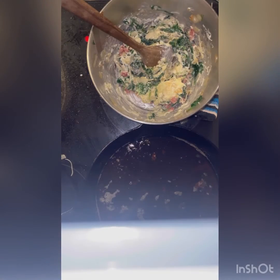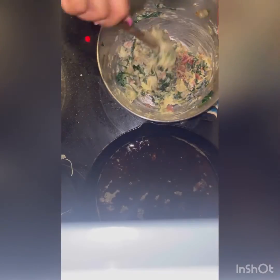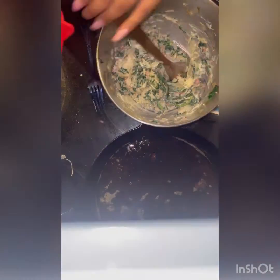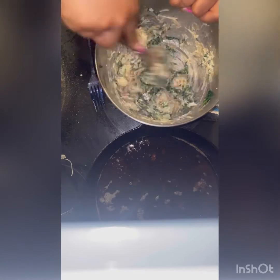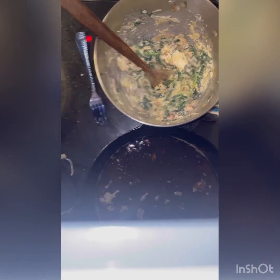Now I added in my chopped up bacon, and I seasoned it with some garlic salt and some pepper. It was perfect at this point, but I just had to add in some Old Bay because it goes so well with seafood, and I had to add it in. I tasted it, and yes, I can taste it. It's my bowl of food.